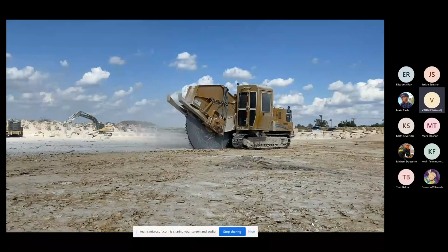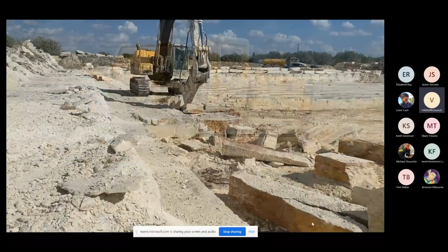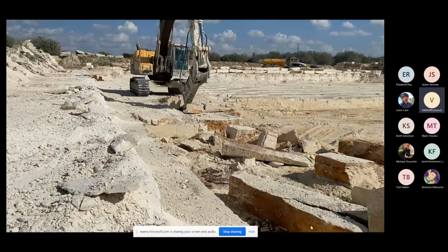Now, this slide is the one that I find the most interesting because you're going to see how unbelievably skilled these gentlemen are in this machine. If I had to do this, I would demolish every block that you ever put in front of me. They never make a single move with these tools. And you'll see as we go through this how they move things around and flip these blocks upside down without damaging them, making it easy for both of them to work and make the extraction so fast and the yield so high. It's pretty amazing how good they are at it. And I'm going to play this video for a little while because it's interesting to watch.